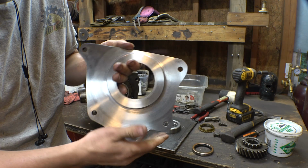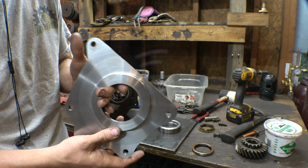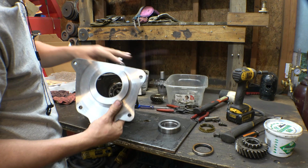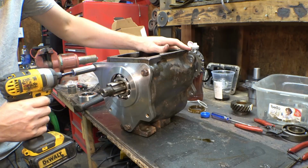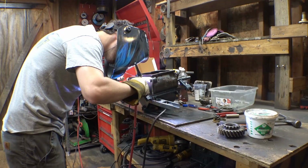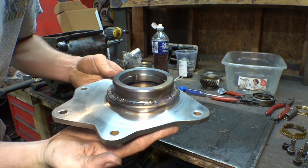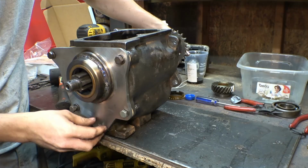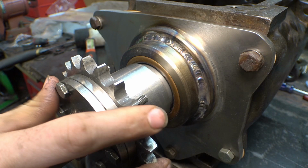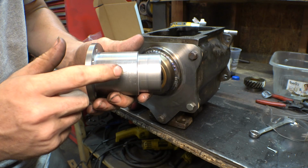Thin it out a little bit more and get rid of the machining mistakes that I made right there, and made the finish look a lot better. So once we get this thing welded together, then we can reassemble it, put some oil in this, and then put it back on the frame. So I had to drill a hole in the top of this just so I can put a pin in here for the nut.